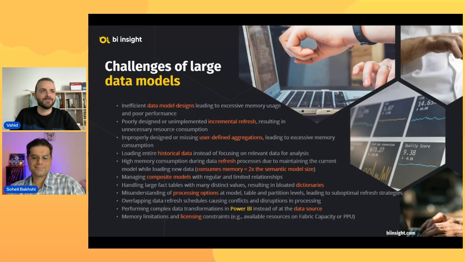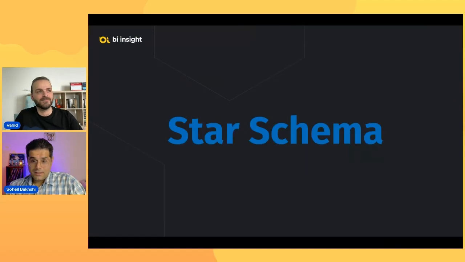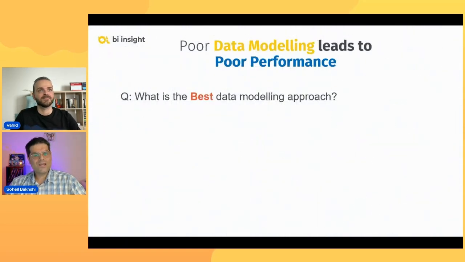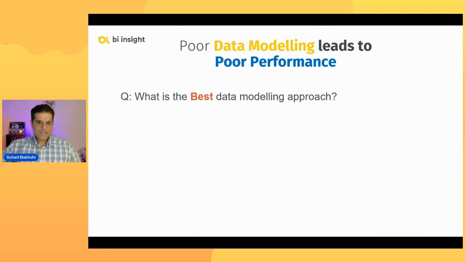Great stuff. Okay, the next one is one of my most favorite topics, which is star schema. No brainer that I wrote 2 editions of a book about star schema and data modeling, right? Here we are. Okay, so poor data modeling leads to poor performance.